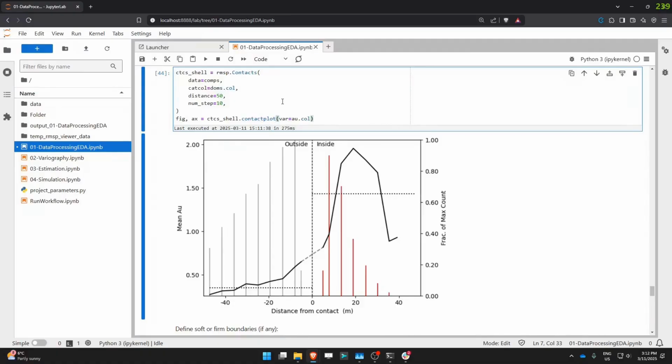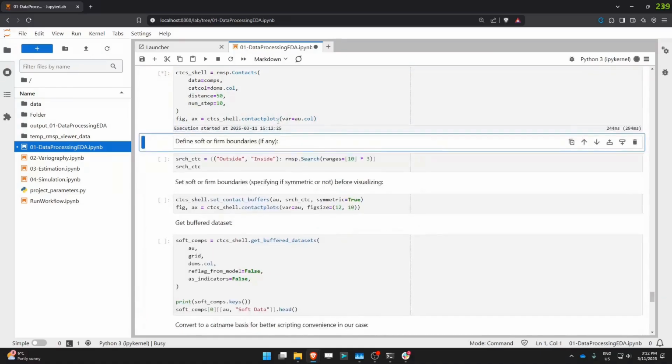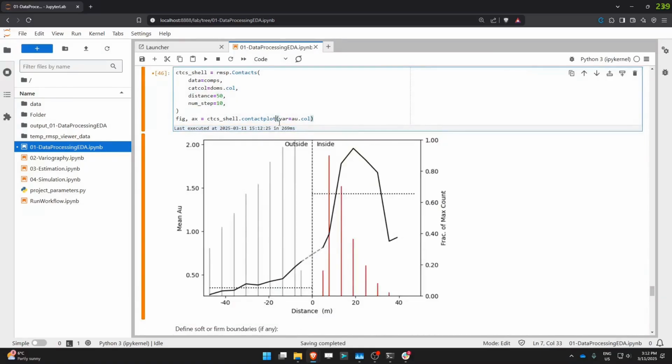In case of a categorical variable with multiple categories, if I want to look at all of them in a single figure, I would use contact plots. So that will generate a plot for all the contacts. But in our case, both contact plot or contact plots will generate the same result because we only have 2 categories and 1 contact to look at.